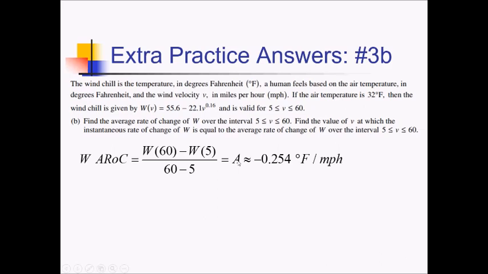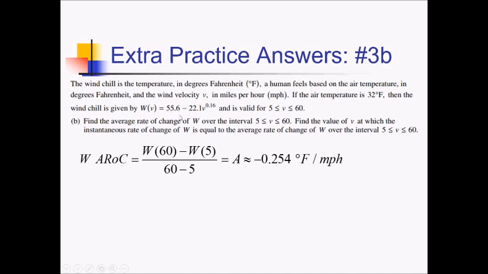So we need to figure out basically where W prime of V equals this thing. That's what I need to do on the calculator. Before I can do that, though, I need to show for credit here what W prime of V looks like algebraically. I kind of put off figuring this out before because I didn't need it in part A, but in part B, if I'm going to solve an equation with W prime in it, I need to show what it is. So to do that, let's just go left to right and take the derivative.